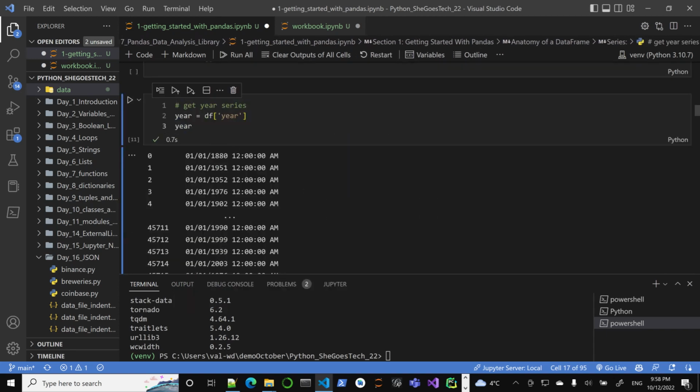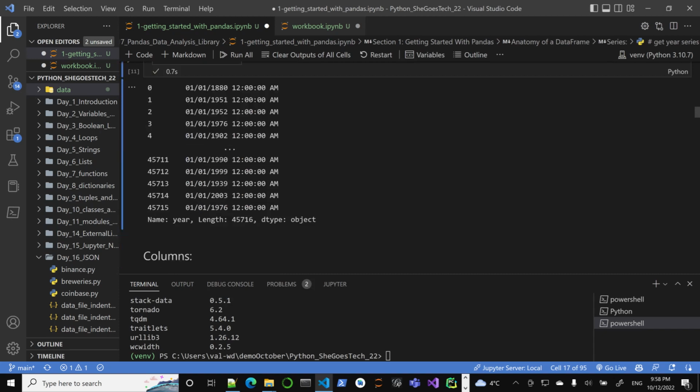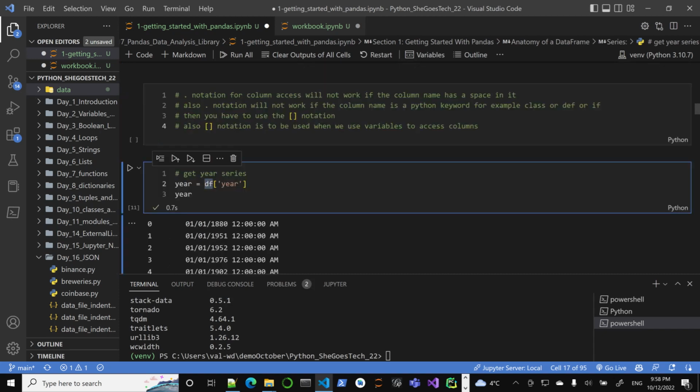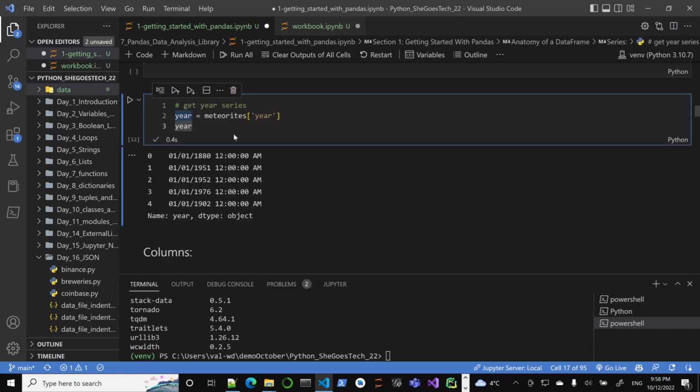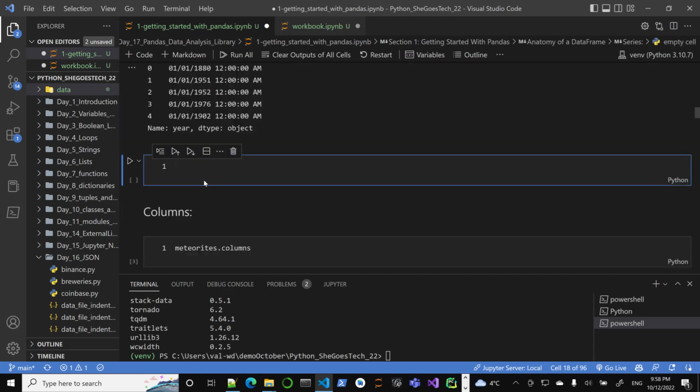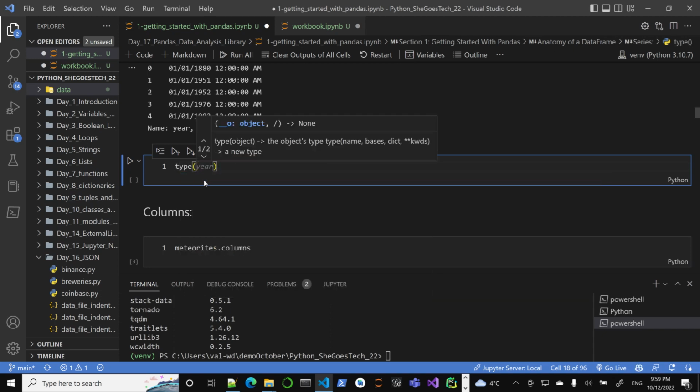Oh, and this is actually from df. It's 45,000 rows, so now I see why she wanted to do only 5, because we'll run into space limitations. So this is a series. Let's check the type of year.